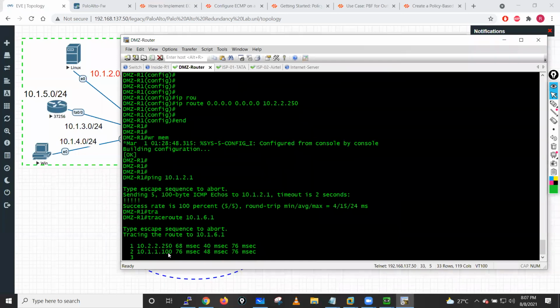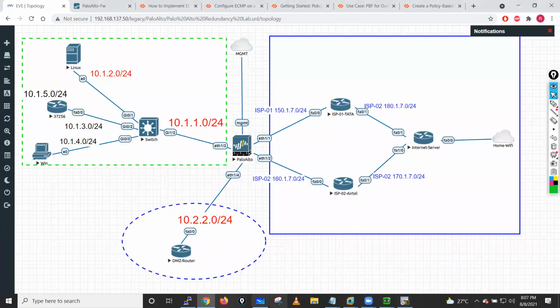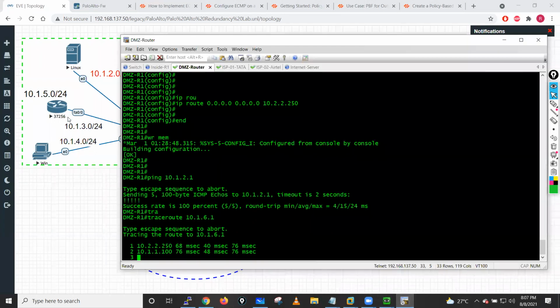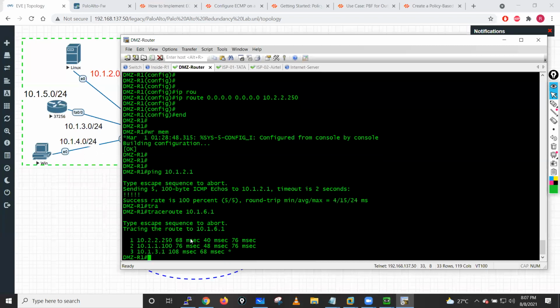Then 10.1.100, this is the IP address of this switch, right? So we can see all this trace route. Now this traffic will go to 10.1.3.1 here, see, 10.1.3.1. Now you will see the reply packet. So this is the last hop, right?